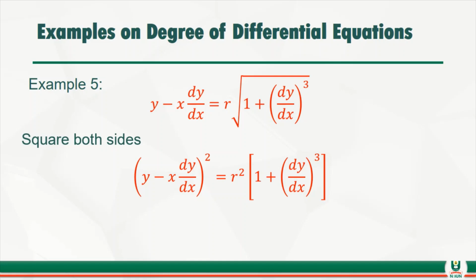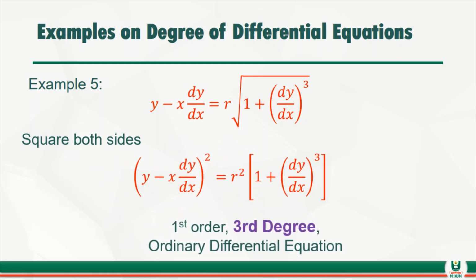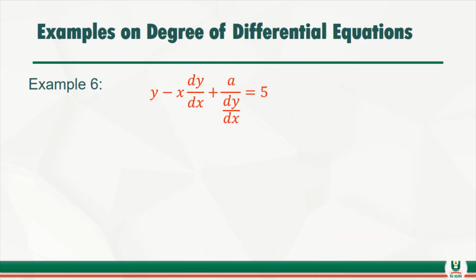So how do we now classify this? We can now say that this is first order third degree. How do I know that it's first order? You can see that we only have one derivative here. All the derivatives are single, they are 1. And what about the degree? You will notice that in this bracket we have dy/dx raised to power 3. So that is the power of the highest derivative, which we are going to call 3. So this problem is a first order third degree ordinary differential equation.